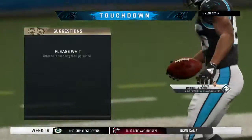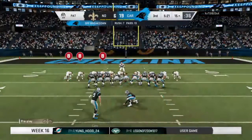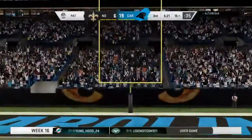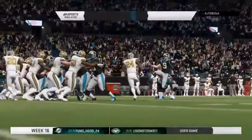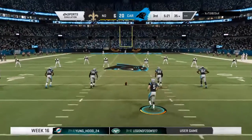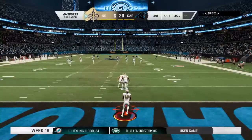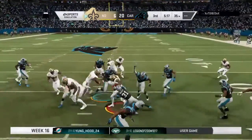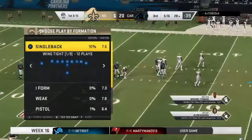Touchdown, Carolina. Michael Gallup, his 6th touchdown of the season. And the Panthers, they widen their lead. Still plenty of time left in the game, but now starting to pull away a little bit, get some breathing room with that one. And I don't want people to think that NFL locker rooms are cookie cutter, that everyone's saying the exact same thing in every situation. But I do know that all 32 teams have an emphasis on starting fast. Game, second half, no matter what. Whether it's first 5 minutes, first 3, whatever. This was a big score to start the second half.